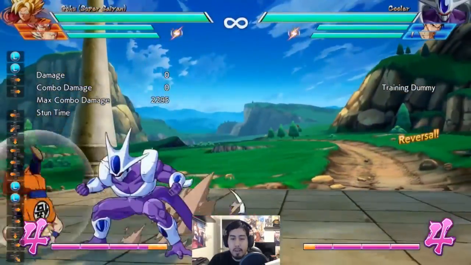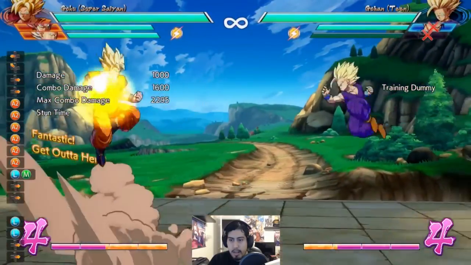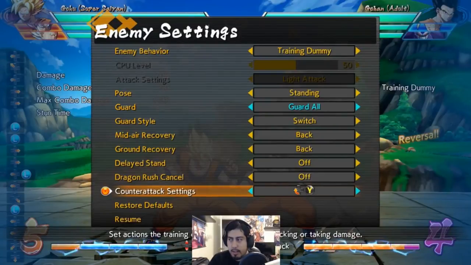So right there, I'm going to have a DP in the same way that Adult Gohan had it for Teen Gohan, and there it is again. You were able to see kind of the gap being left in there, even though our attacks kind of chain into one another. Now let's actually go into level 3 and show how that's a reversal as well.